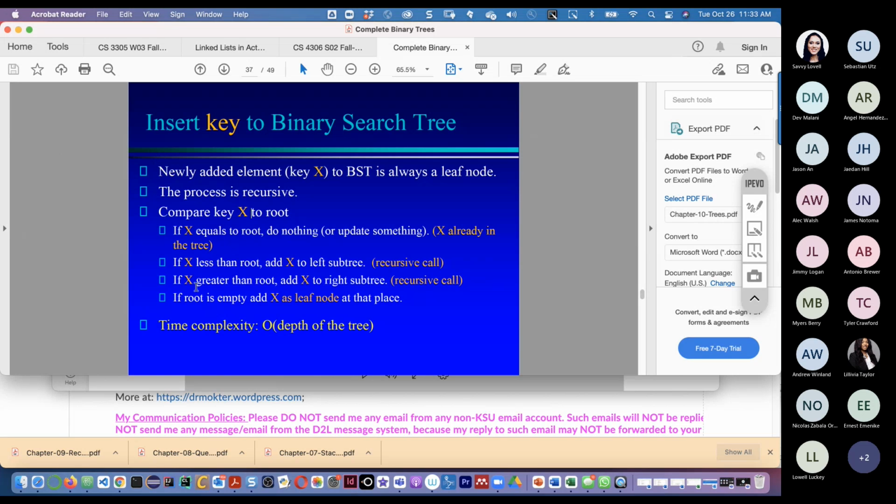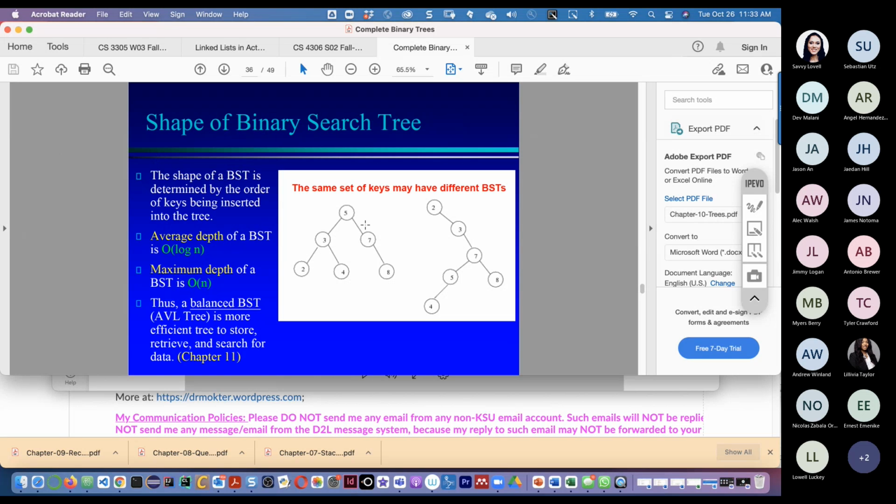Let me go to a previous slide. From here to here, in the first step we consider this as the root. And the second, recursive means we go to this side and this is the root, and then we go down, this is the root, and we go down, this is the root. So recursive means we start from the top and go down, go down, go down.